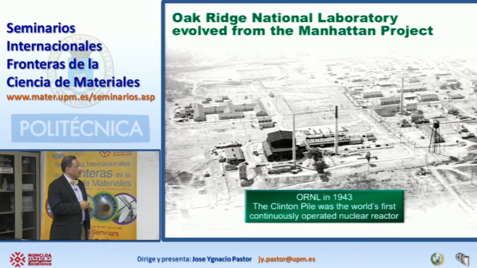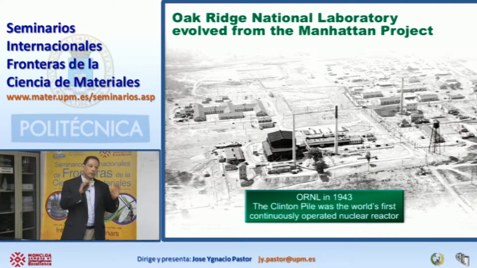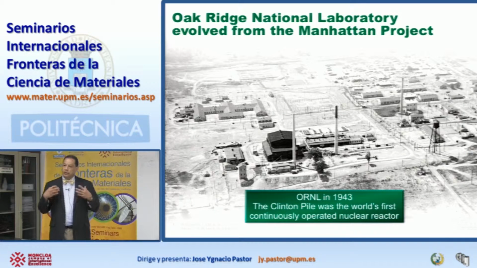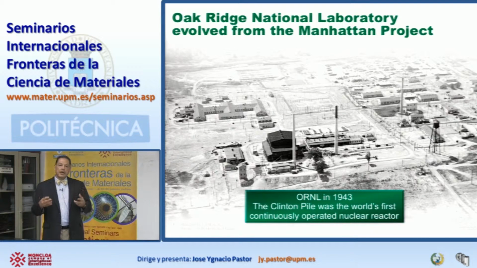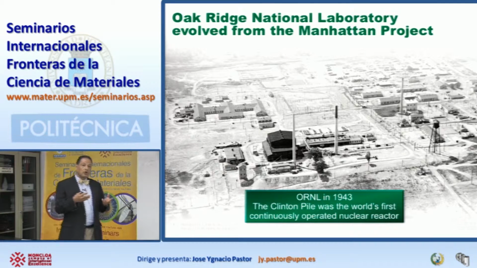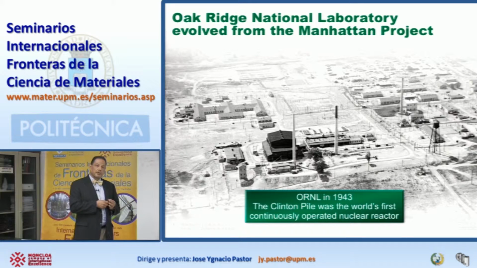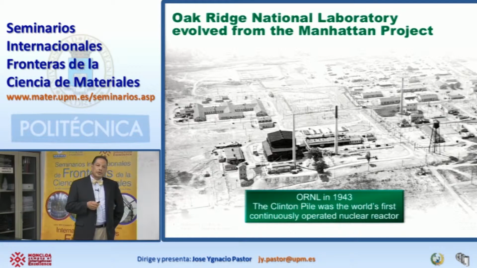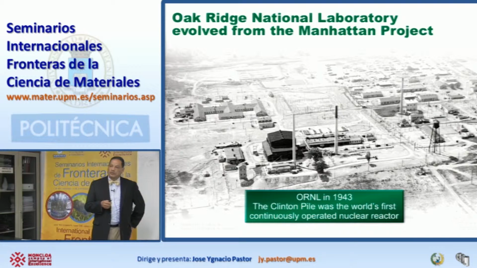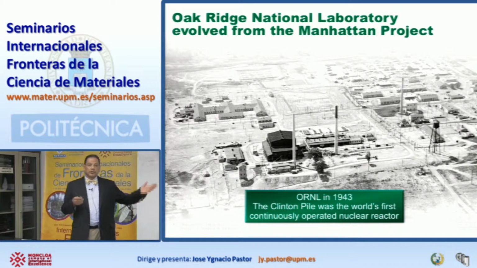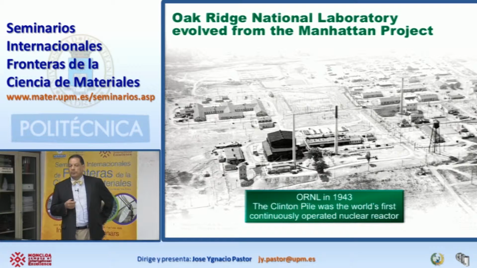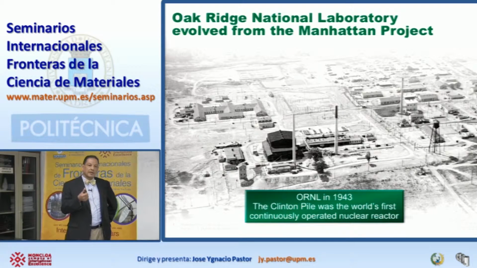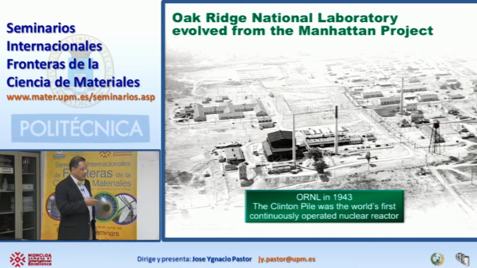And what was important about this experiment is that they showed that if they could put uranium into the reactor, it could operate in a stable fashion, and it would produce plutonium as part of the nuclear reactions. And that plutonium was eventually used in the bomb that was used in Nagasaki. But by showing that it was possible to do this, they copied this model. And there is a laboratory on the west coast of the US. It's called the Pacific Northwest National Lab, where they built several of these large reactors to produce plutonium during the Manhattan Project. So that was the first thing that Oak Ridge National Lab did for the Manhattan Project.